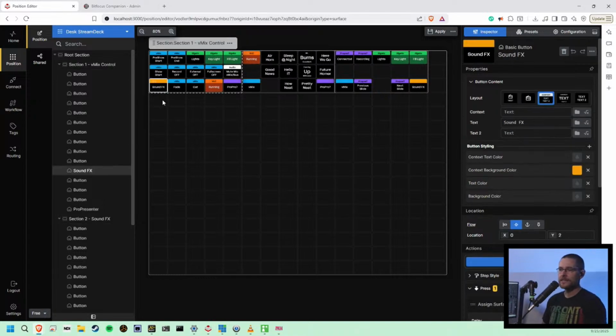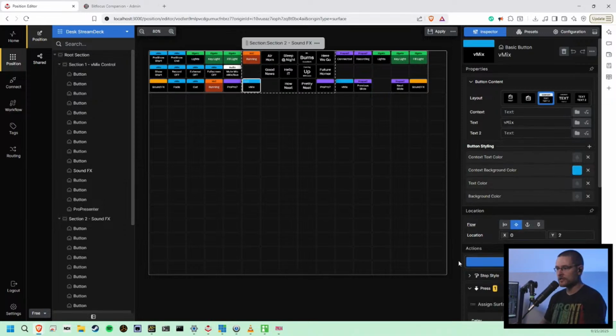So when I press sound effects, that button, it shifts the whole section over then to starting at button 5, section 0, which means that it's at the top and it's on this first button. And it works perfectly. When I press that button, the whole thing moves over to page 2. Excellent. And I can press a sound effect, and it works just as I expected to, which is A-OK for me. So, and if I want to go back, I can press this vMix button, which then returns me back to location 0, and I'm not too sure why on the y-axis I'm at 2.